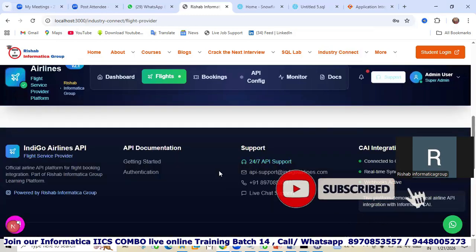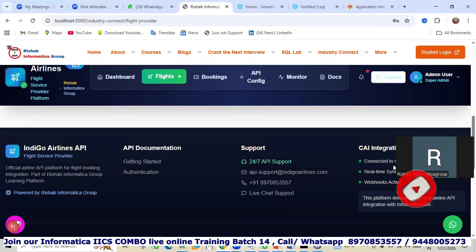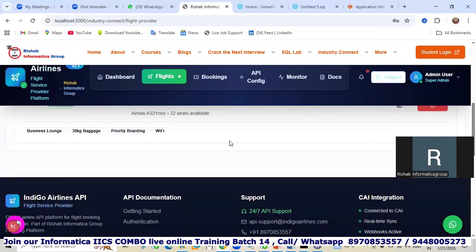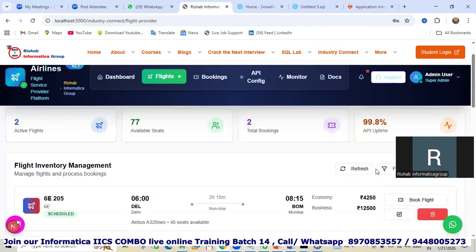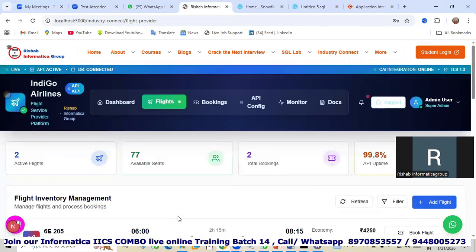What is an API? Application Programming Interface, connected to CAI integration. We can add a flight here. These options we added, and you can use these as a student to build your own projects in this.